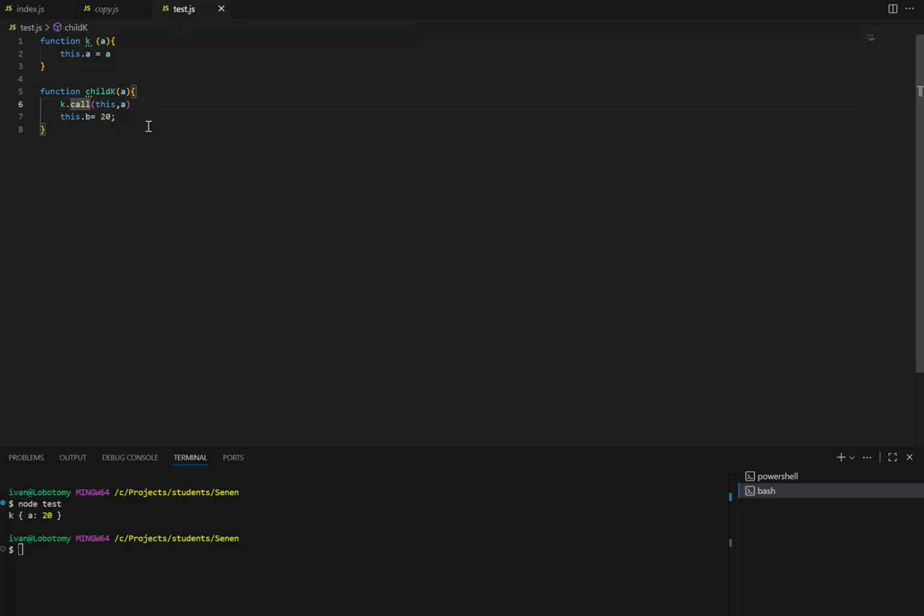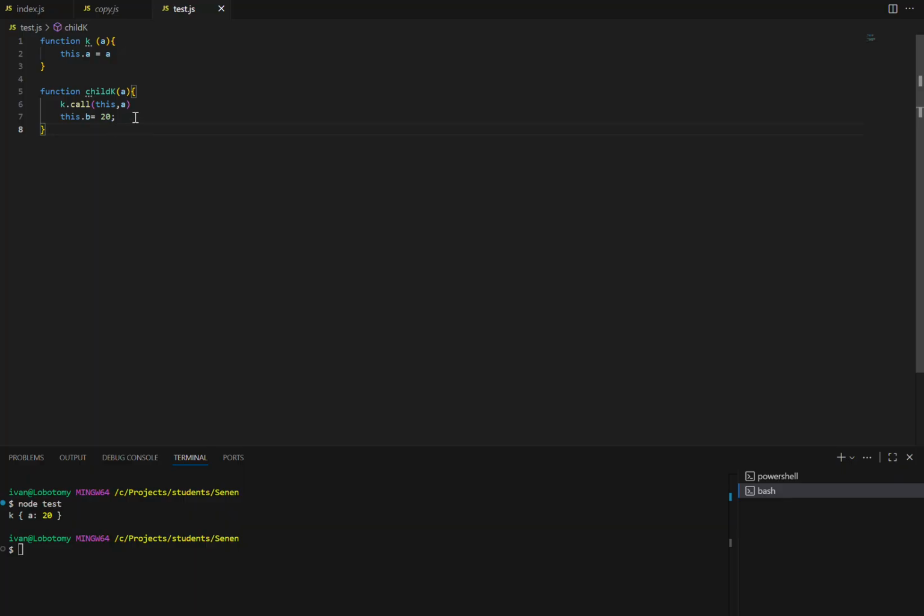What call does is it allows you to call a function by setting the this property of that function. So we are calling this function with this.